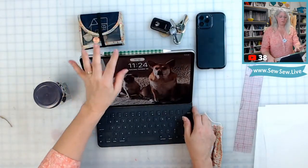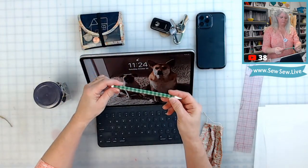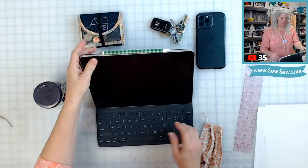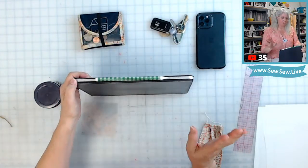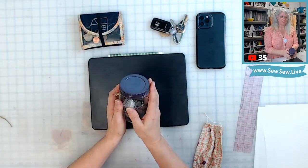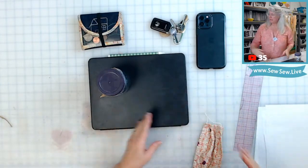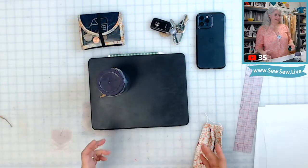And I'm so tired of worrying about losing my Apple Pencil. In fact, that's why I have a skin on it. That looks like gingham fabric, by the way, because I was scared to lose it. And I just thought, oh, for $12, I will get a skin so that I can not worry about it. A water bottle. This is my water bottle placeholder. And then I want this little miniature binder that I have, which I don't have here, but I think I have one that's kind of like it.